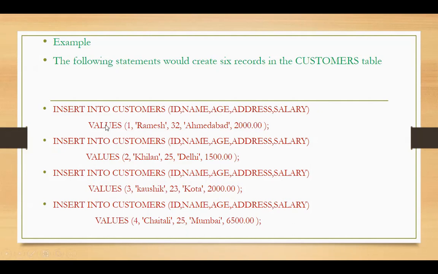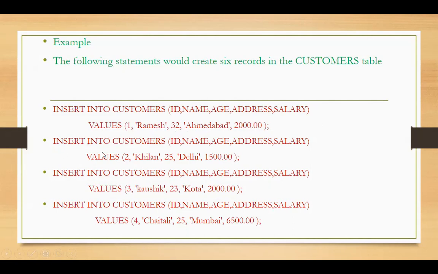For this case, we have the syntax INSERT INTO customers, with each of the fields, followed by the VALUES keyword. Then corresponding to the ID, we have 1. Corresponding to the name, we have Ganesh. Corresponding to the age, we have 32. Corresponding to the address, another name, and corresponding to salary, we have 2000.